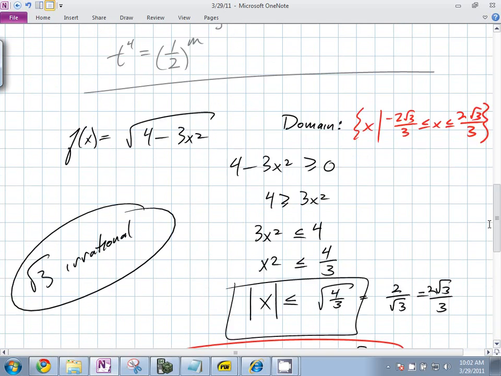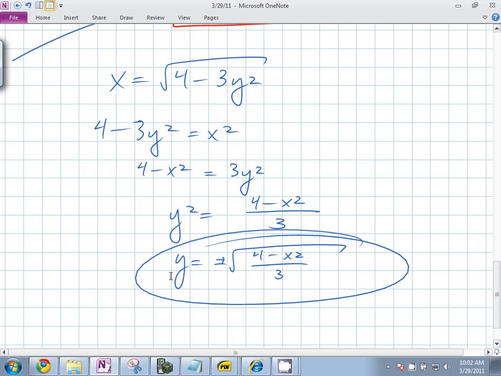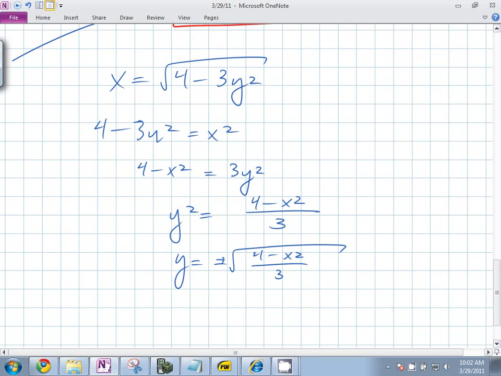This is not a function because of the plus or minus. We talked about this yesterday. The plus or minus automatically makes it a relation, and not a function. Every time you plug in an x value, you're going to have a positive and a negative value output. So that automatically violates the vertical line test. How do you go about choosing which one you have, the upper or the lower? How do you figure that out?